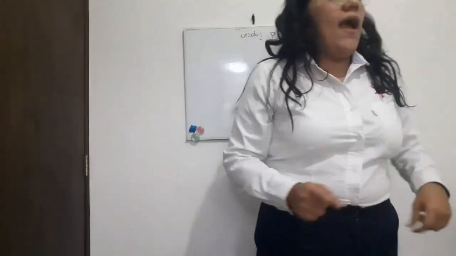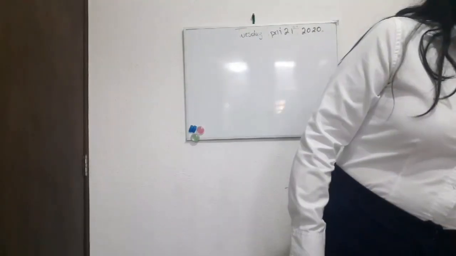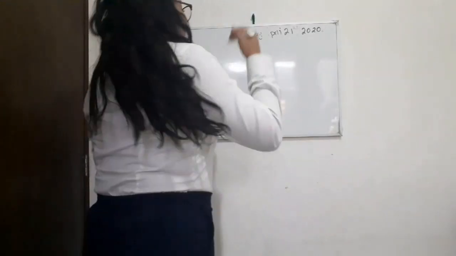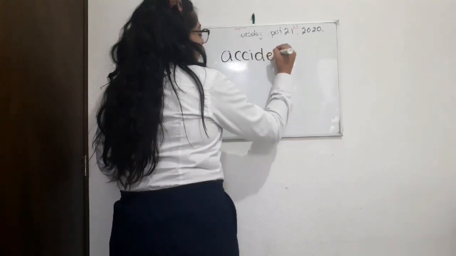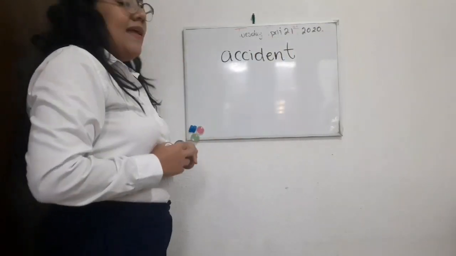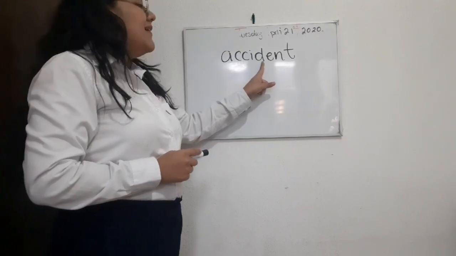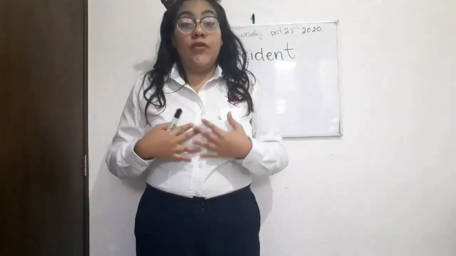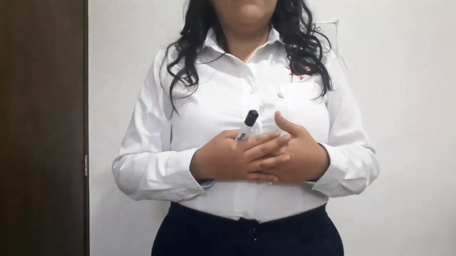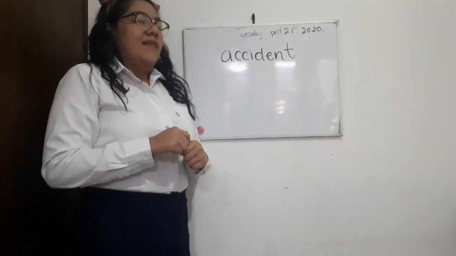So I want to play a little, the spelling question, right? So I will spell 3 words for you, and I will write them down and you will spell them, okay? 3 words from the spelling bee, okay? Number 1 will be accident. Accident, okay? So now you stand up and repeat after me, okay? So accident, accident, accident.